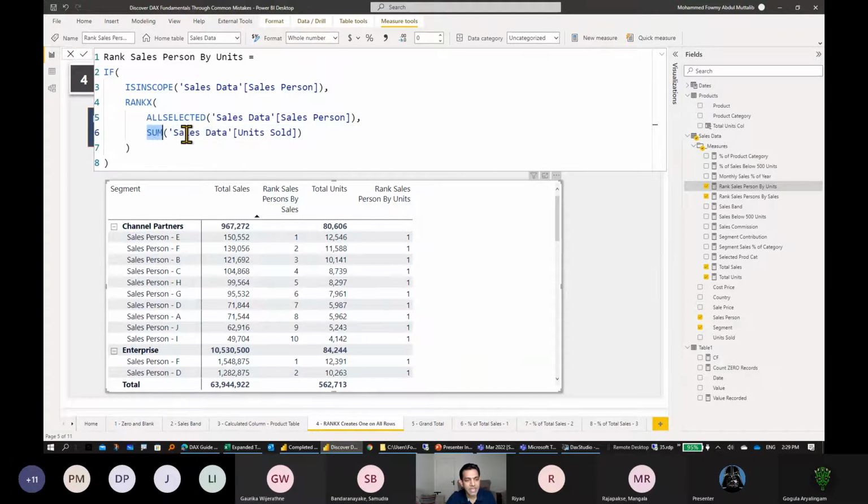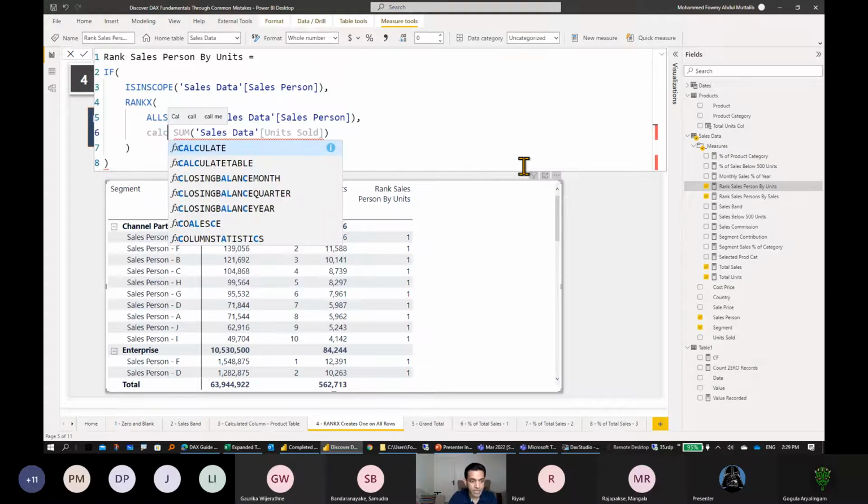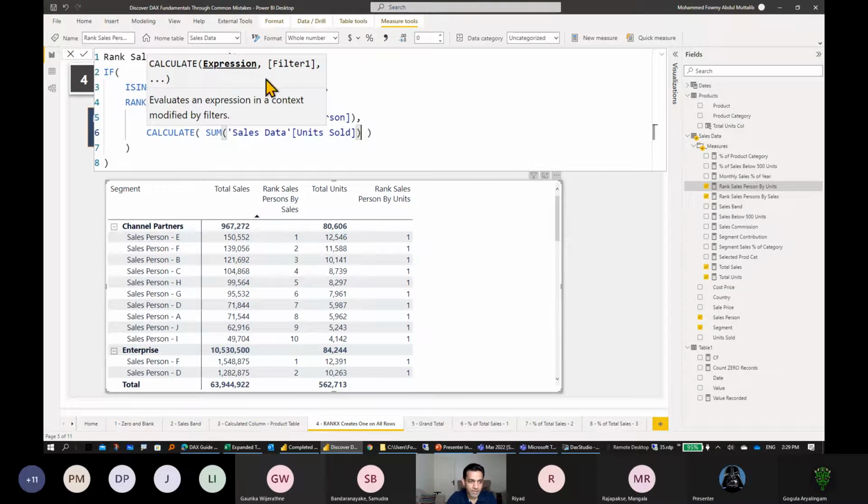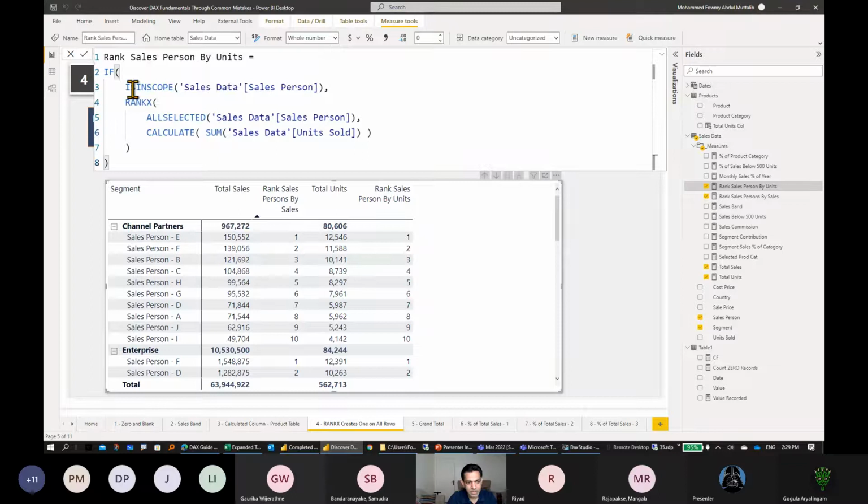Here it's giving the same amount for all the salespersons because there is no filter on the salesperson. Which one will do it? Calculate can do that task. So we'll give calculate over here, and if I confirm the measure, you see the ranking is working correctly.